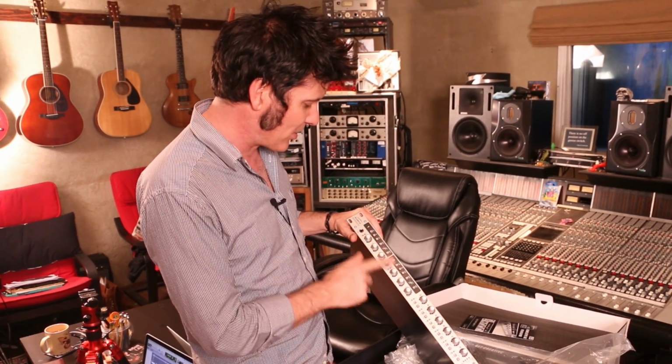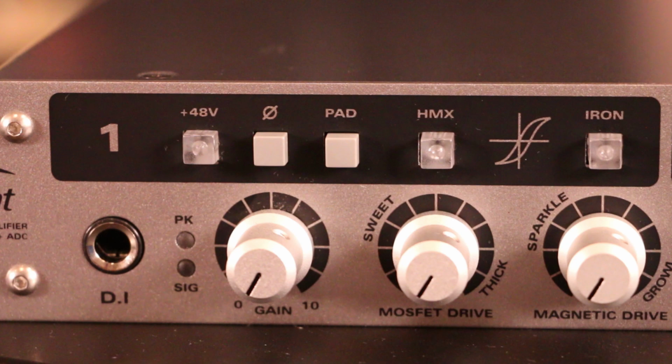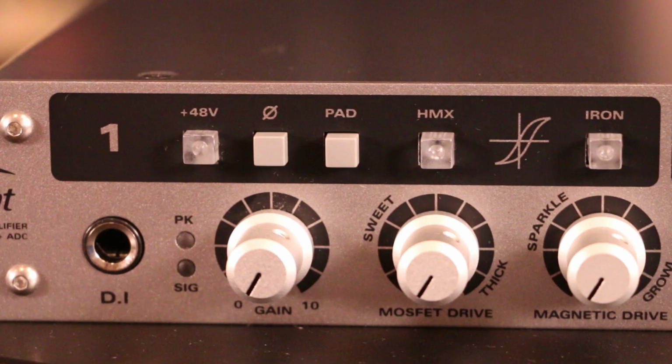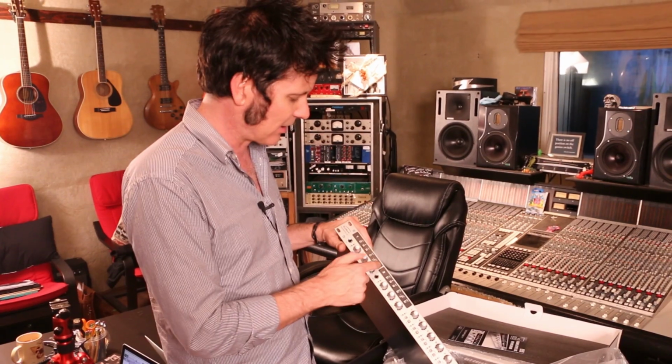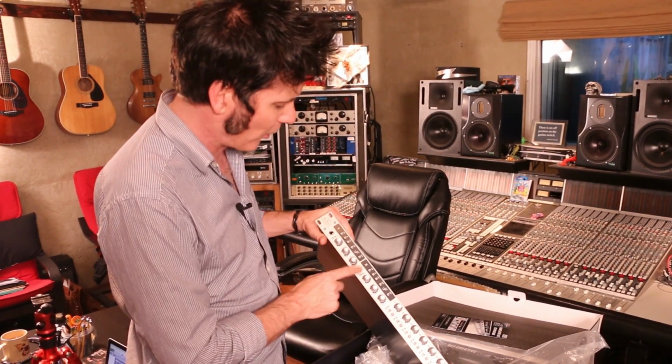But looking at these particular mic channels, it looks like they've got some coloration knobs, saturation knobs here that we're going to try out. We've got the HMX here, we've got the iron here. If I was to guess what I meant, I would say transformer. So it either is a transformer or it's a simulation of a transformer. 48 volt, obviously for phantom. Polarity reversal, you know, flip the polarity here. There's a pad, which is nice. There's the HMX, and then there's the iron, and it looks like they can both be on at the same time, so that'll be fun.